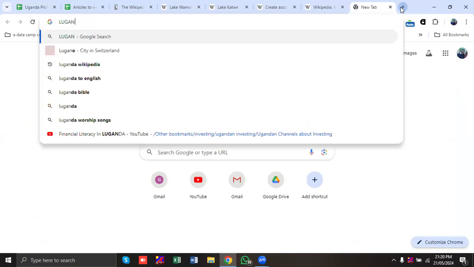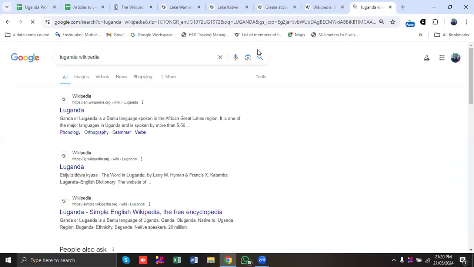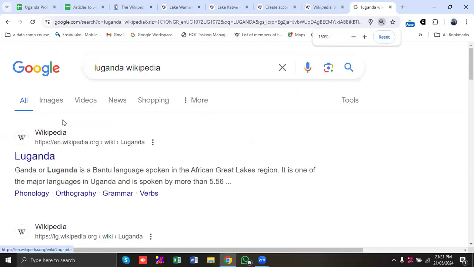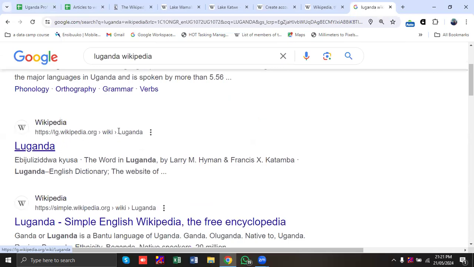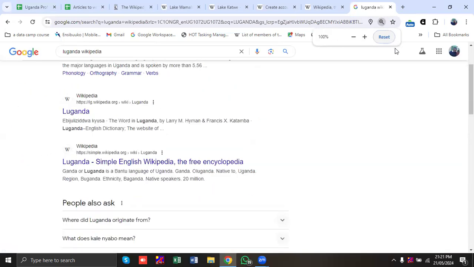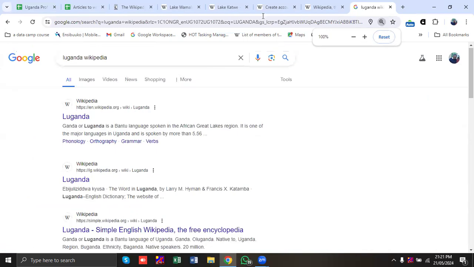How do you access Luganda Wikipedia? Sometimes you can search for Luganda Wikipedia, and you find that the first result is Wikipedia, which is EN. If you look at the URL down here, it shows en.wikipedia.org. So for the Luganda Wikipedia, it is lg.wikipedia.org.